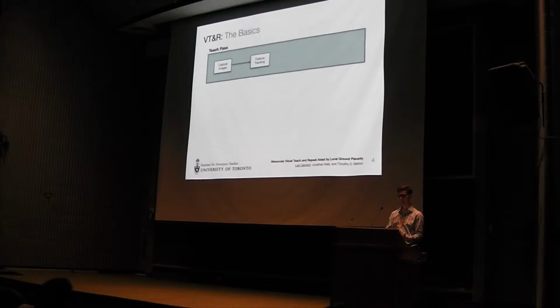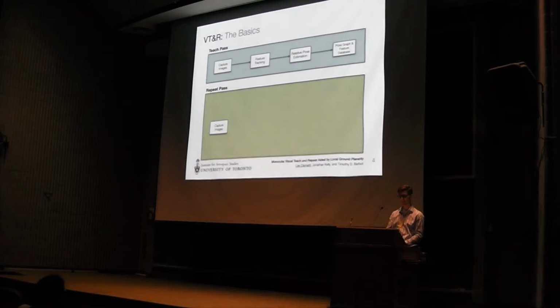With these images, you can detect and track features. We use SURF features in our version. Use these to get relative pose estimates using some visual odometry algorithm. And then you can keep track in a pose graph of all the different visual odometry estimates that you come up with, and also the features that you use to compute them. So you get this database from the teach pass.